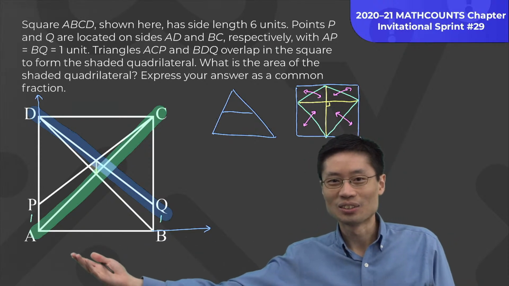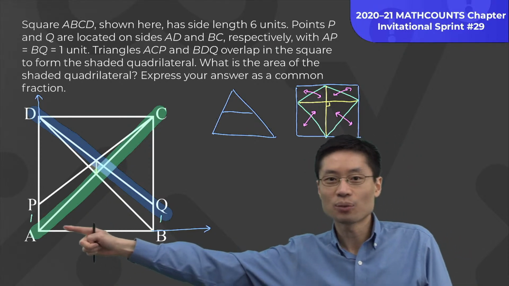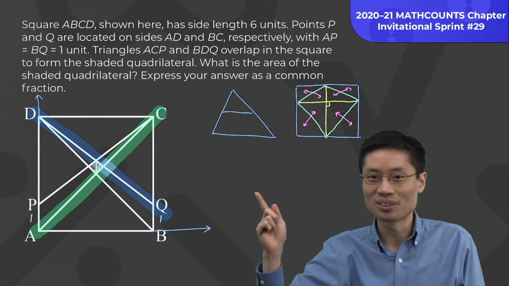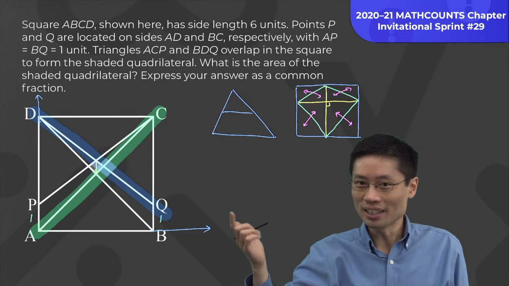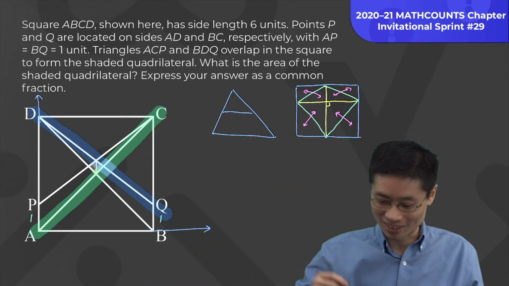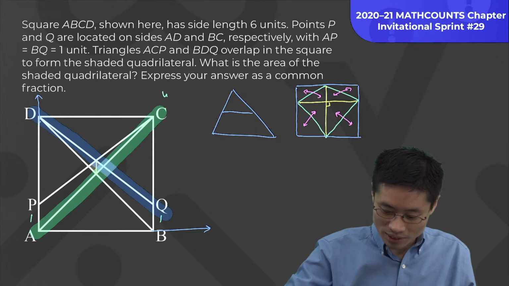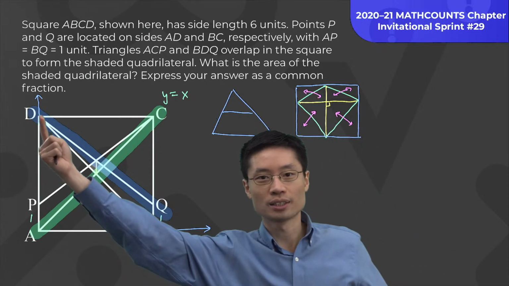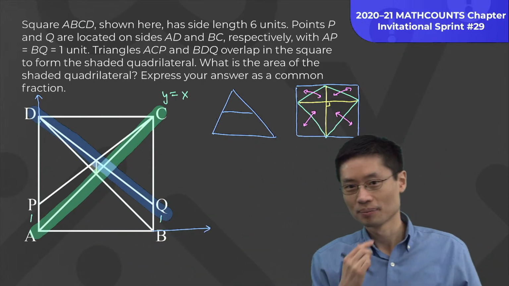Right? And so if I look at these, what's the equation of the green line? If this is like the x-axis and that's the y-axis. I like the green line very much. The green line is just like the y equals x. It's just going straight up the diagonal. Okay? So this is y equals x.